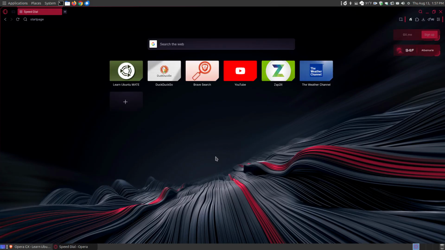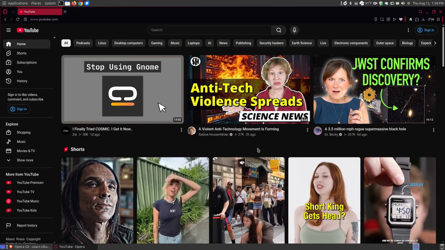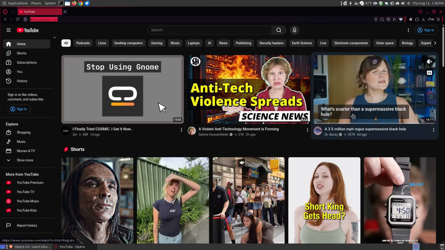Again, you can use the built-in ad blocker, but when I did use the ad blocker, when I clicked a video, some of the videos, not all of them, it displayed an ad. So I chose to turn that feature off, and I chose AdGuard ad blocker because this is a Chromium-based browser. In the Chrome store, uBlock Origin is kind of older. I can manually install it, but instead I just chose this one from the Google Play Store because this one, along with the pop-up blocker and RedBlock, does all the things that I wanted to block ads, especially the ads in YouTube.